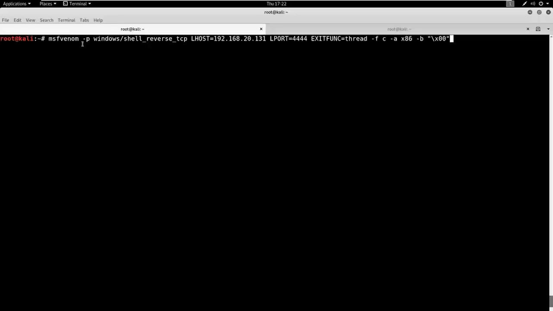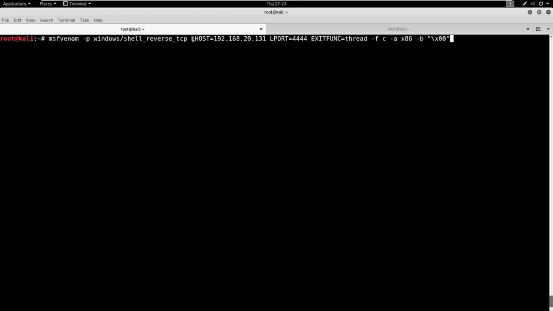It's brought to you by Metasploit. We're going to set a switch of -p for payload. We're going to set the payload for Windows because we're attacking a Windows machine, and we're going to do a shell reverse TCP. We didn't declare x64 here, so we're going to assume x86, but we'll declare that later just in case. When we have a reverse shell like this, we're having the victim connect back to us, so we need to provide our information.